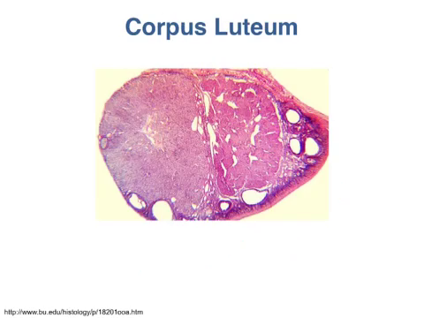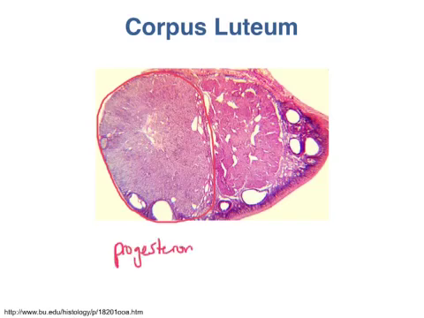After ovulation, the granulosa cells that are left behind in the wall of the follicle form a structure called the corpus luteum. And that's what you're seeing here. This is actually a really large one. It's taking up a huge chunk of the ovary. They're not always this big, but that's the corpus luteum. And the corpus luteum is an endocrine structure. It secretes hormones, mostly progesterone and some estrogen.